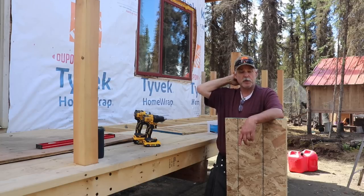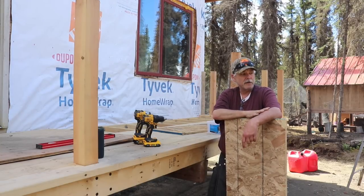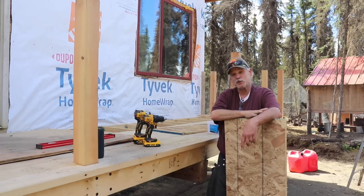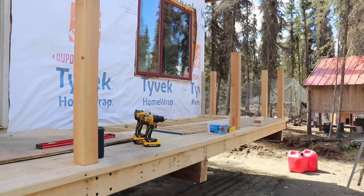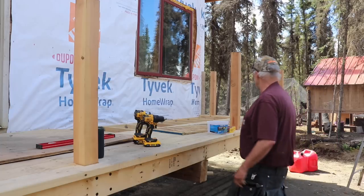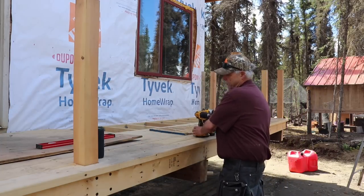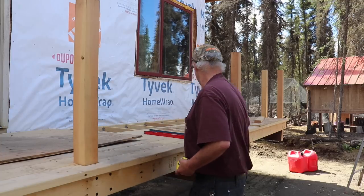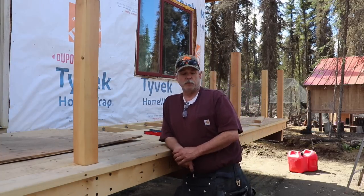Basically, I was waiting for the weather to dry out a bit, and we have dry weather for today, Sunday, and Monday. Temperatures tomorrow and Monday are supposed to be close to 70, if not above 70 degrees, which is super awesome. Haven't had that yet this year. And then I have to get on to the next project, which is going to be pretty intense for me, and I don't know how long it's going to take, so we shall see. But I've got all the metal here for the roof, and then I've got the wood stove.